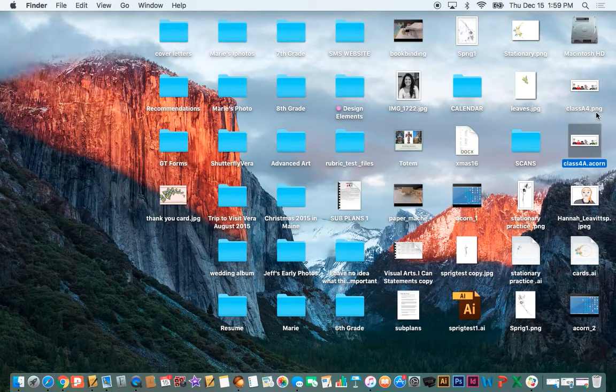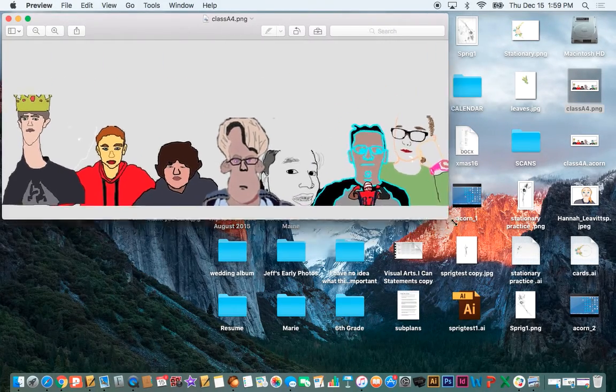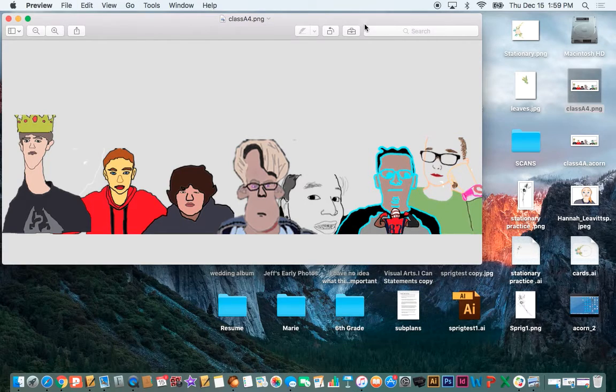When you save it as a PNG, as I've done here, if you look at this one, the file format is PNG. I'm going to open it up. There we are, but my toolbar is not there, my layers are gone, and it's opening not in Acorn, but in something called Preview. Most people have the ability to open a PNG on their computer, so this is a good way to save your work when you're done with it.